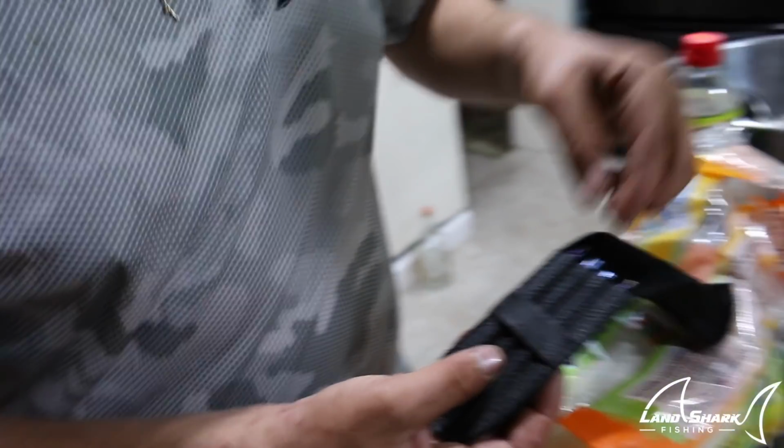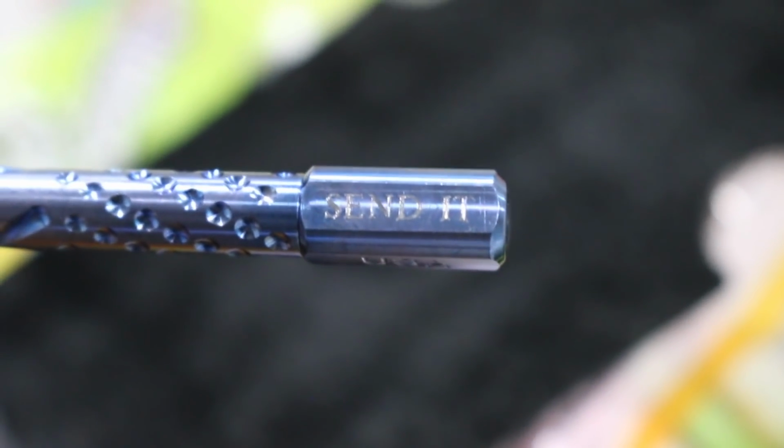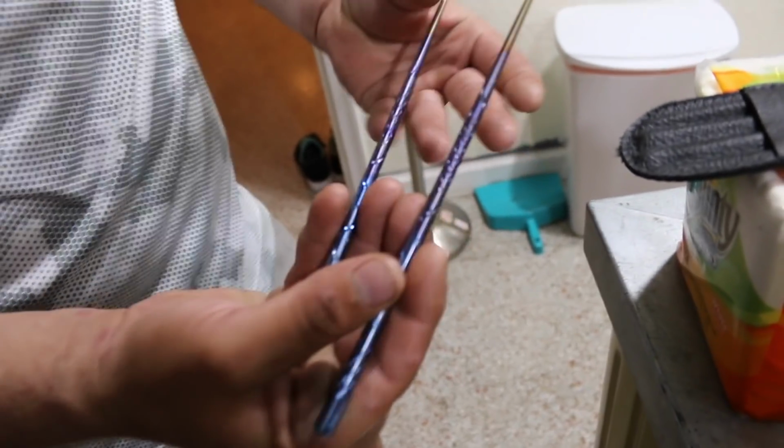Real deal. What is this? Some custom chopsticks. No way. Buddy's from a California trip sent them to me. Check it out. They say send it right on it. Thai Sushi's the guy, people who make them, titanium chopsticks. Those are badass. Yep, they're light. Come in a little nice package.